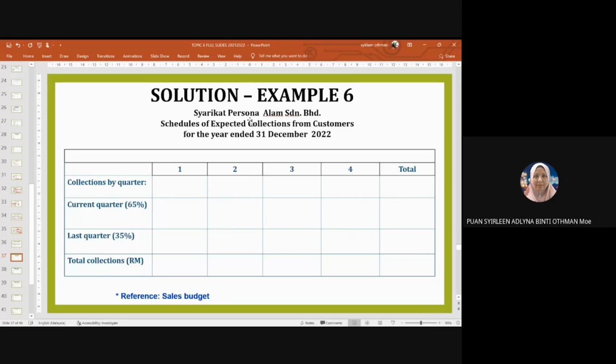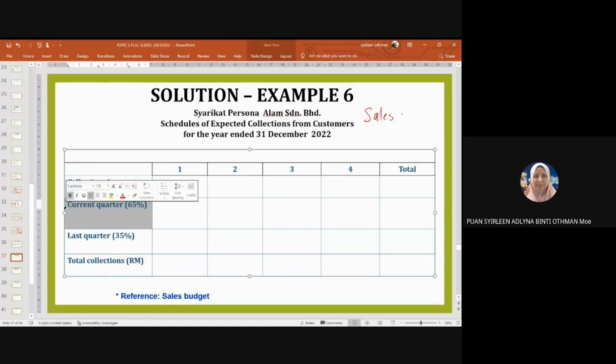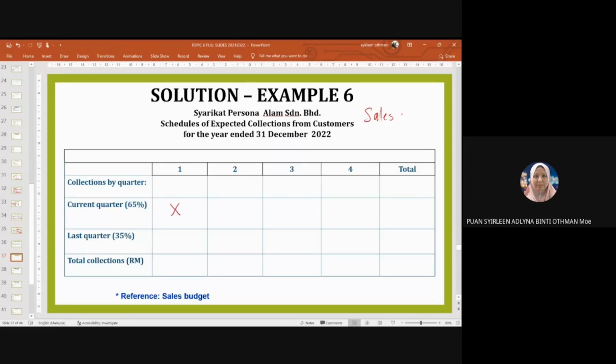Okay, so this is your collection for customers. That means this is collection daripada sales. Okay? Okay, so apa maklumat yang dia bagi dalam sales tadi? Dia cakap sales tu kuartal yang pertama, okay, saya akan kutip jumlah sales tu sebanyak 65%. Okay, so kita ada 100% daripada jumlah sales tu. So untuk kuartal pertama, 65% akan dibayar di sini. Balance dia untuk kuartal pertama akan dibayar di kuartal yang kedua. So yang ini dengan yang ni is actually daripada satu sales yang sama. Itu maksudnya. So kalau you perhatikan dalam setiap kuartal ni ada yang kita kutip untuk kuartal semasa, ada yang kita kutip untuk kuartal yang akan datang.